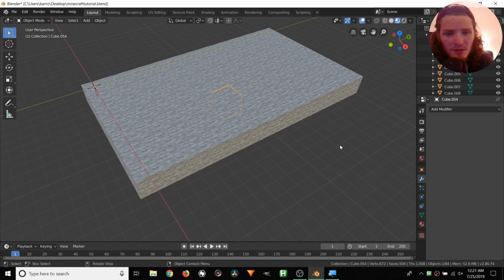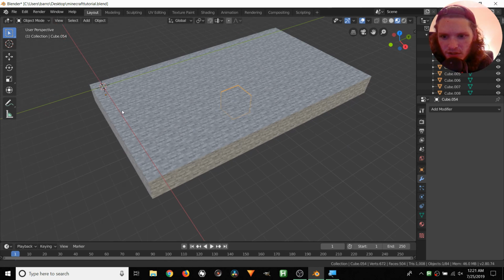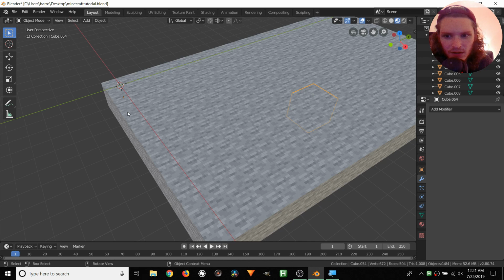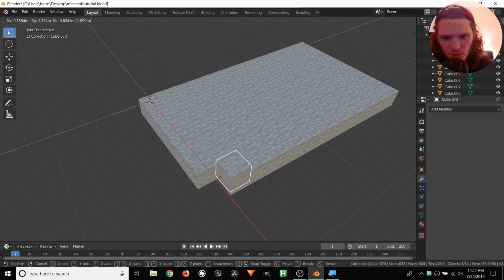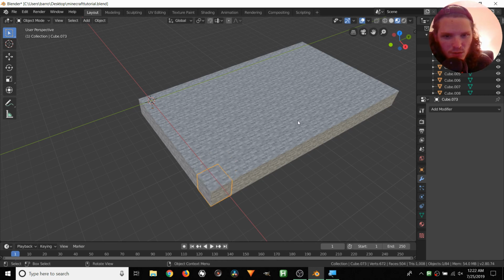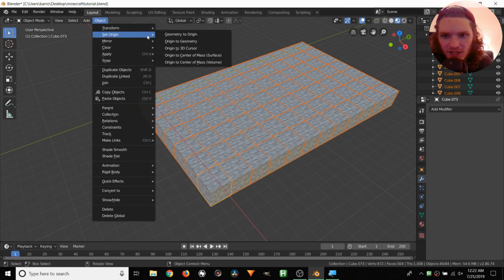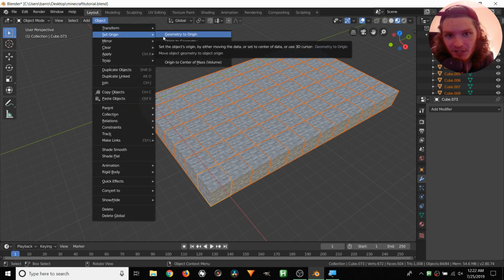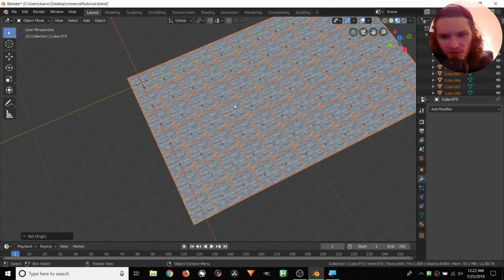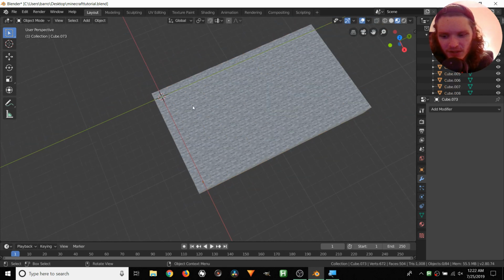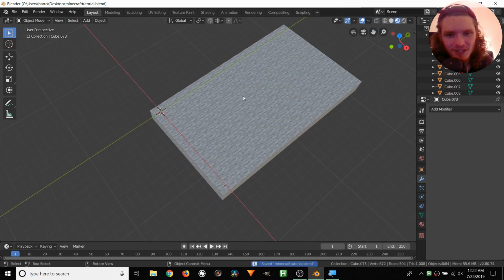Now, this is something we don't really need to take care of, but we could. You're going to notice that when we select this one, we have a dot over here, which is the origin, which is not what we would expect. We want the origin to be in the center of this cube. This one should be centered since this is our original, but everything else will not be centered. So I believe a fast way to do this is A, to select everything, and then Object, Set Origin, and then we want to bring our origin to the geometry. There you go. So now we have this grid of origins where they're supposed to be. It's not a big deal for what we're doing here, but it is correct in some sense.